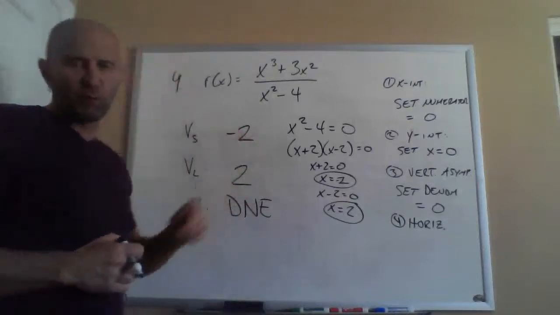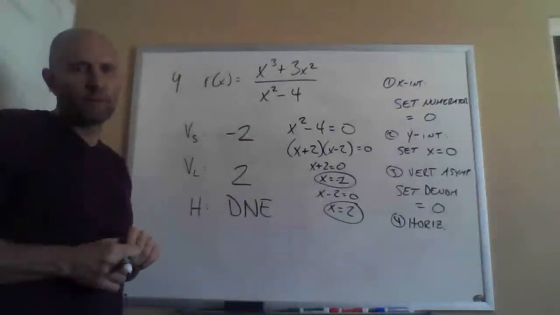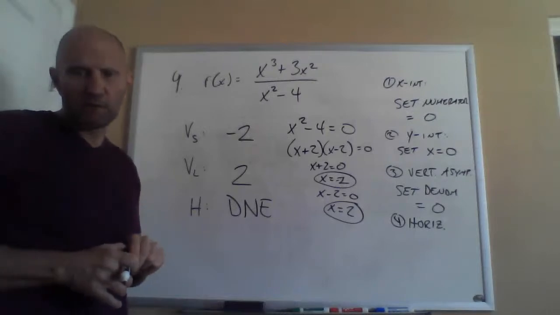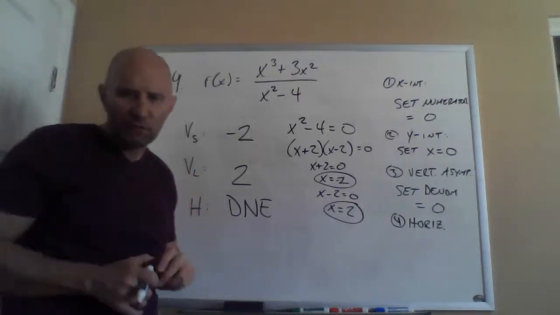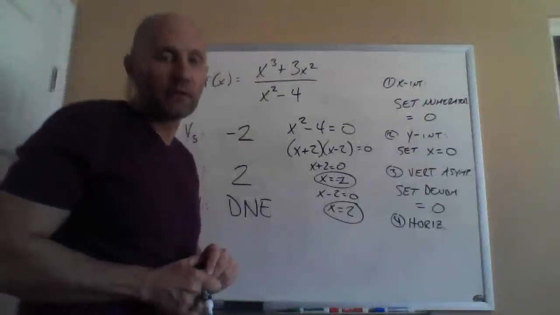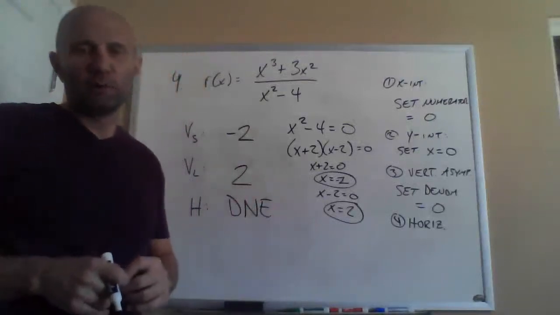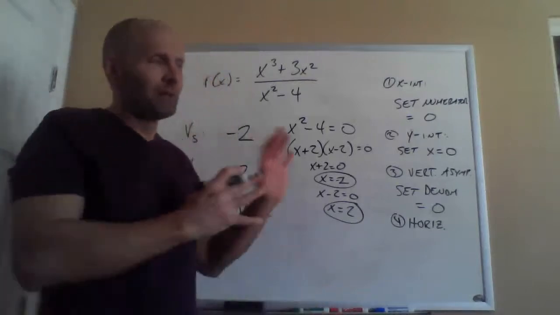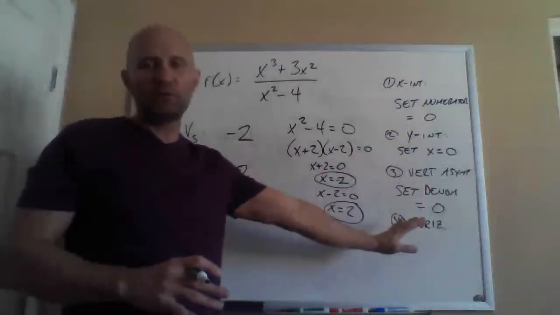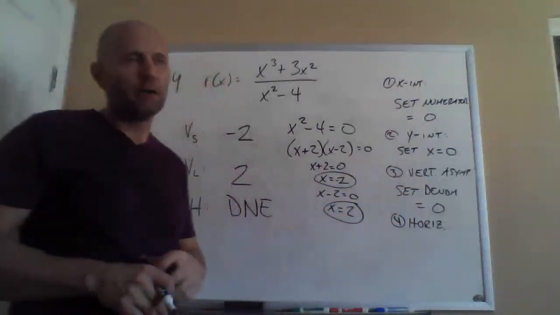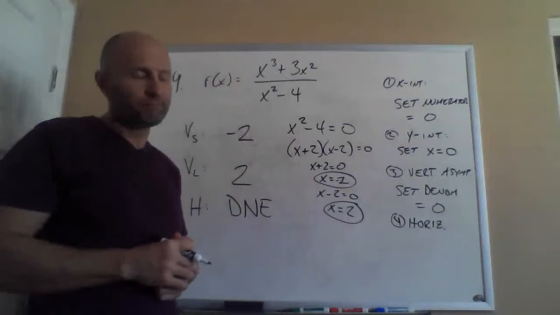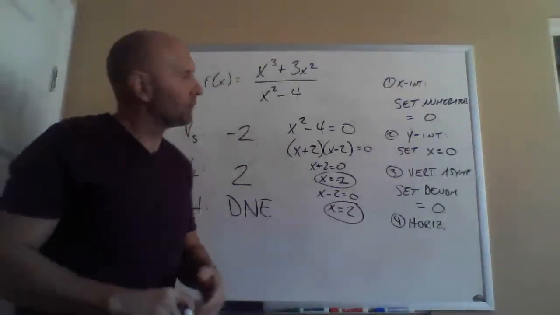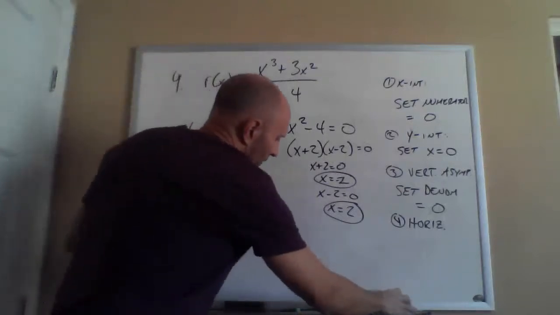So does that make sense? Why there's no horizontal asymptote? Any questions about that before we move on? And again, if there is, there would be a slant asymptote, yes. But again, I'm not going to have you guys worry about slant asymptotes. It's not going to be on your exam. It's not going to be on the final. I'd rather you understand these 4 pieces of information as opposed to worrying about slant asymptote.